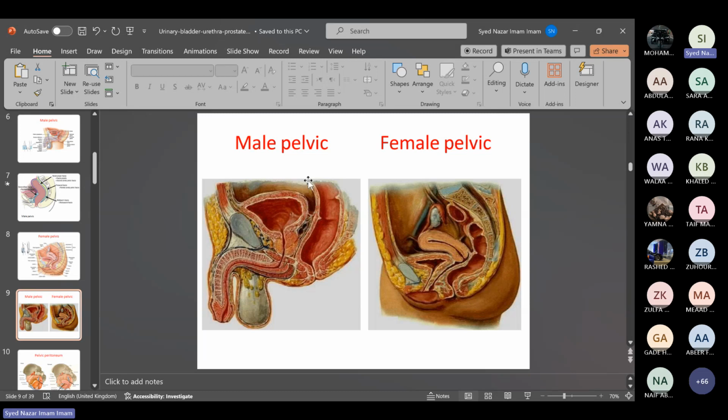But in the female, after the anterior abdominal wall, it covers part of the superior surface. Here in the male it is the full superior surface and part of the posterior surface. Here in the female it is only part of the superior surface. Then it is reflected over the uterus, coming back again, and then it is reflected over the rectum. It is forming a peritoneal pouch in the female, while we have only one peritoneal pouch in the male. Behind the urinary bladder here are the seminal vesicles.